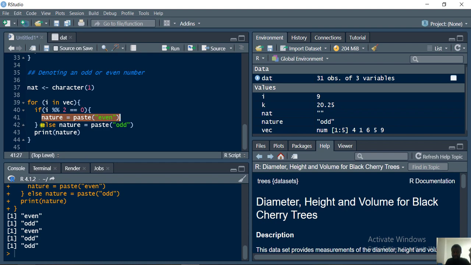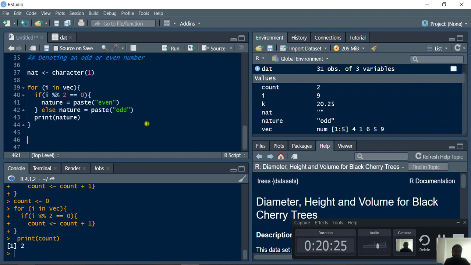Otherwise, this is what we're going to have: it's going to paste "odd", and then finally it prints the result. That is how we have odd, and it keeps doing this until it gets to the last value we have in the variable vec.